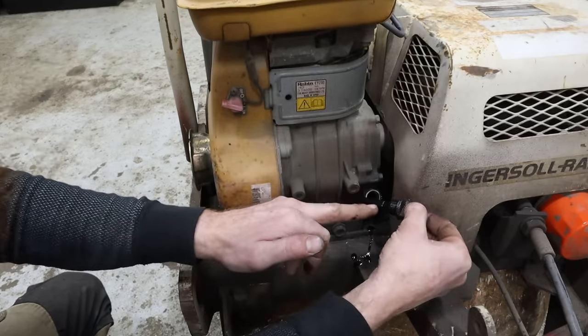All right, I got it perfectly at the line right there. So that's full. Once we get this running and run it for a little while, then I'll find whatever filter I need for this and we'll change out the probably 1 or 2 quarts of hydraulic fluid this whole thing has in it. Maybe it's more than that, I don't know. It probably took 2 of those little trays or little cup thing I had, so.